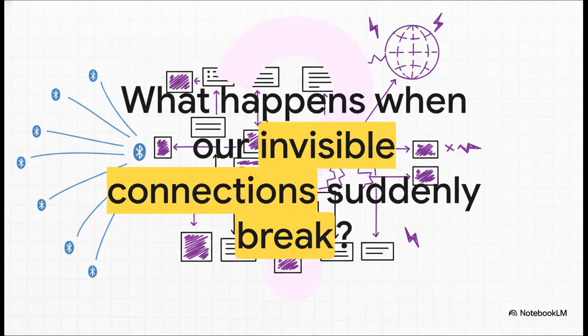It's kind of wild when you stop and think about it. From your personal little Bluetooth bubble to the entire global internet, our whole modern world is woven together by this invisible web of connections. It all just works, which makes you wonder what happens when a single thread in that web snaps.